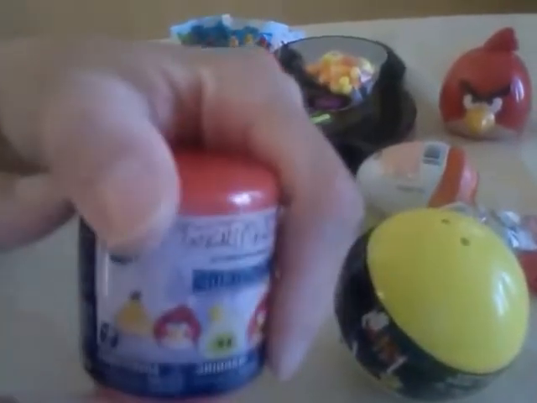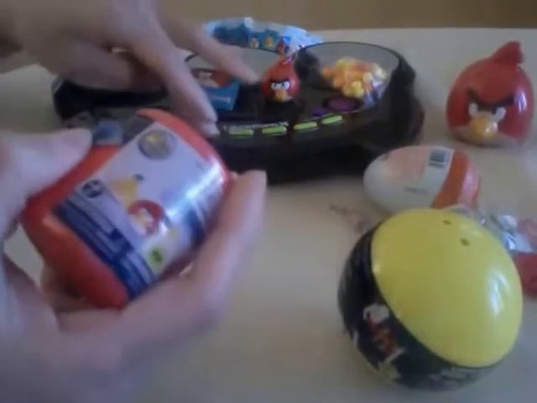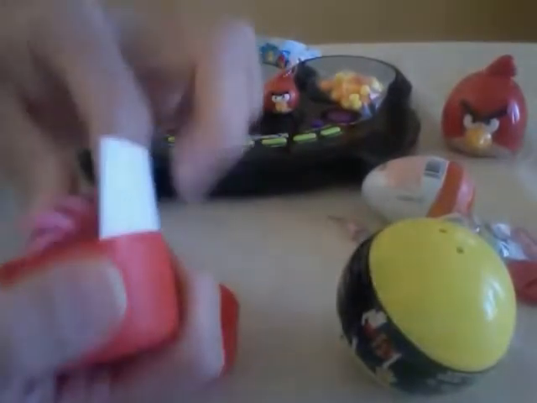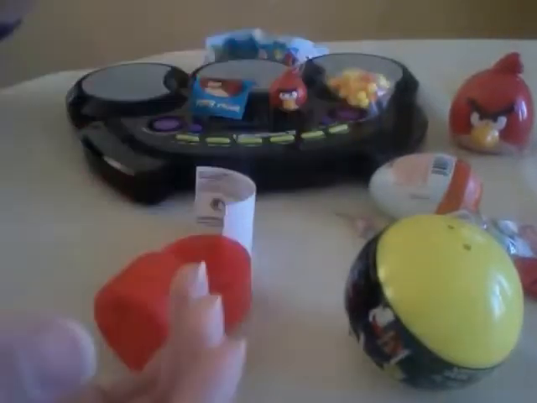So let's do the MASH EMS now since it's Angry Birds. Angry Birds MASH EMS. I can't seem to get it. Oh, there it is. Let's see who we got. Oh! We got, and these are cool, they're like squishy. We got Stella with her pretty blue eyes and her little black tail. So that's cool. We got Stella. I'm happy with this.